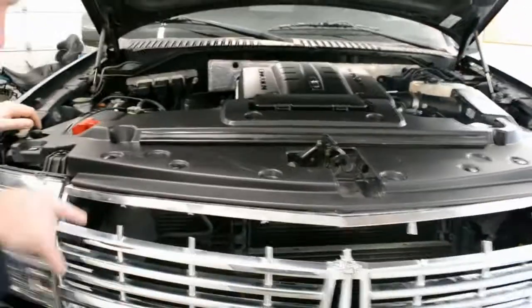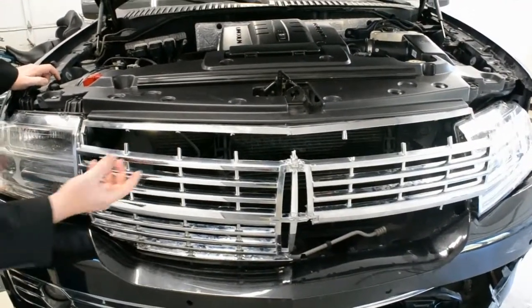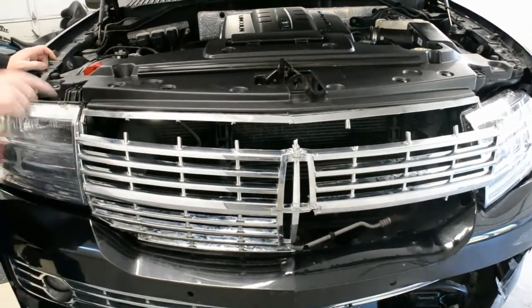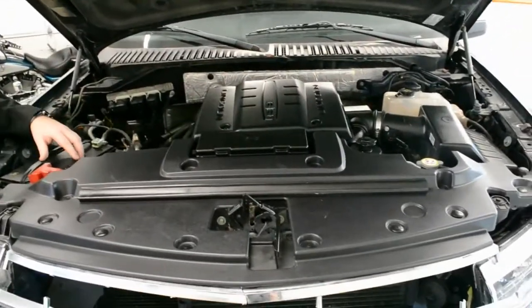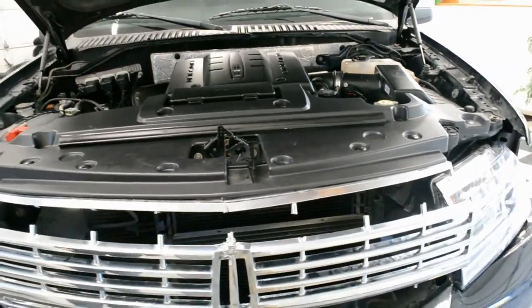Front cooling units, I can see a little bit of damage on the bottom right corner of the AC condenser. There's a plastic shroud support that goes underneath it. It's got just a little bit of damage, but probably okay. Radiator looks straight. There's nothing anywhere near the motor. This is very confined, limited damage. Reservoir is nice and full of fluid, so you don't have a problem there.